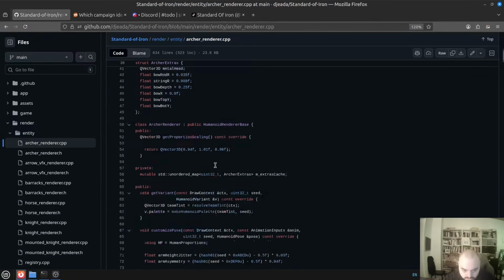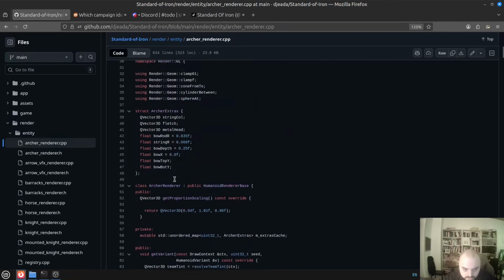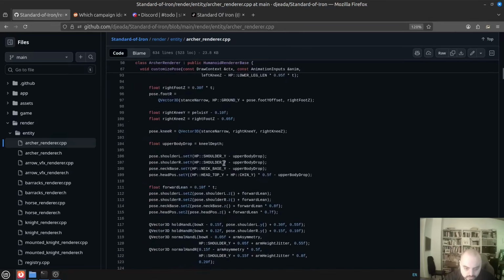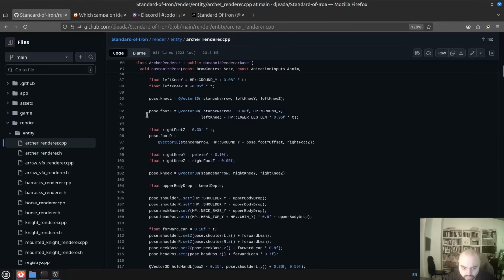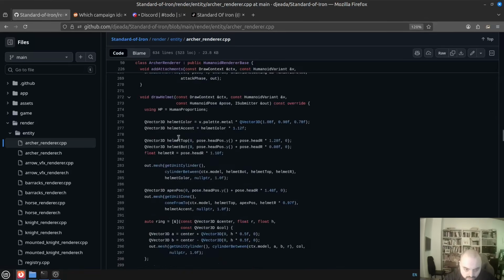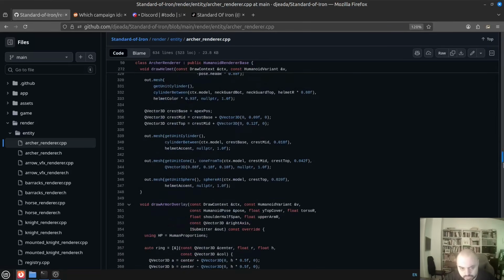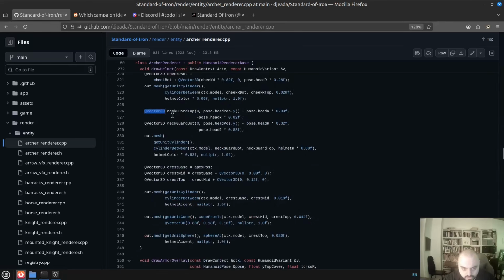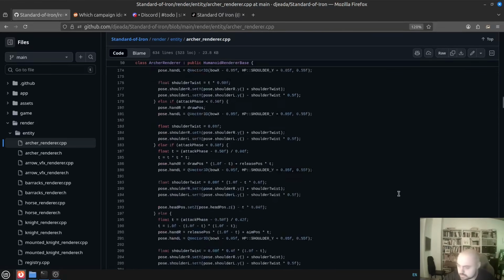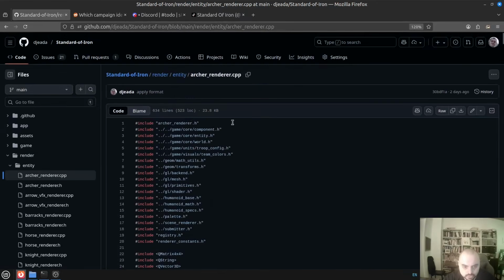So let's say Archer has various things that it's composed of. It has its pose, which is based on the humanoid, which is used for all other troops, but it's, for example, redefining where the foot is standing or where the knee is, and so on and so forth. It will have some bow, some attachment, helmet, and stuff like this. And so all of this is defined here, and I use QVector3D, which is also coming from Qt, and I was thinking about dropping it for some other library, but till now it looks like it works fine.